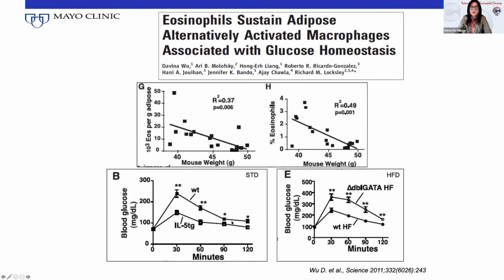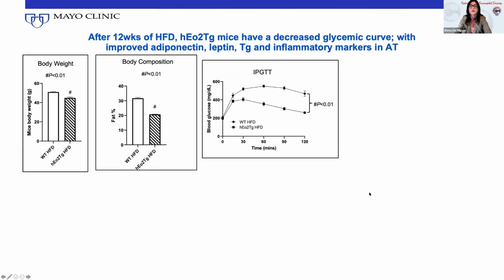And then the use of two genetic models showed that where there is an excess of eosinophil presence, the glucose load is actually improved in this animal model when compared to wild type, and the opposite happens if you use a knockout genetic animal model. We took these and created our own experience, which I will only briefly touch on today, and generated a specific model where we overexpress human eotaxin 2 only in white adipose tissue. Therefore, we accumulated the eosinophils only in the white adipose tissue.